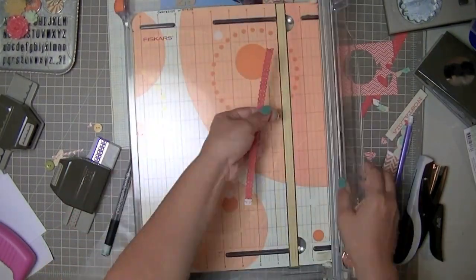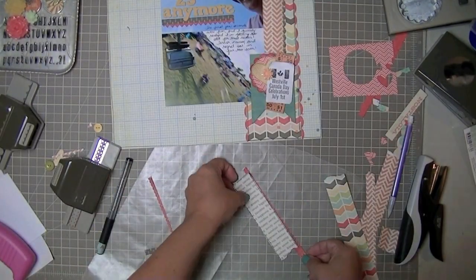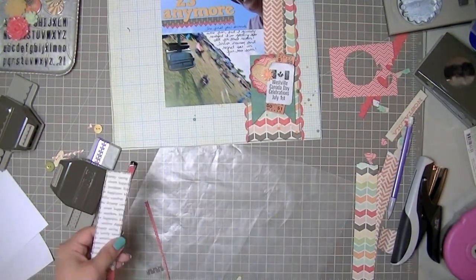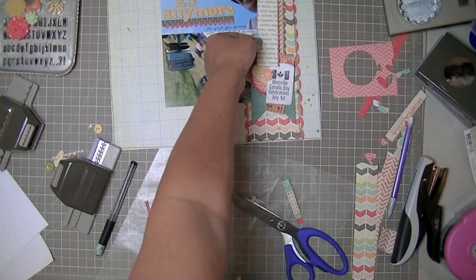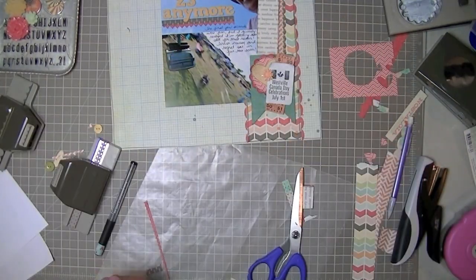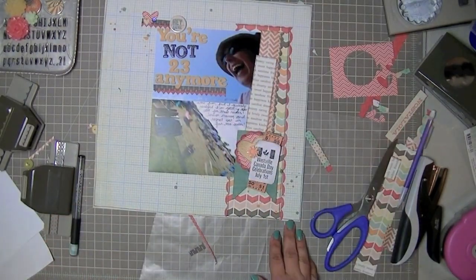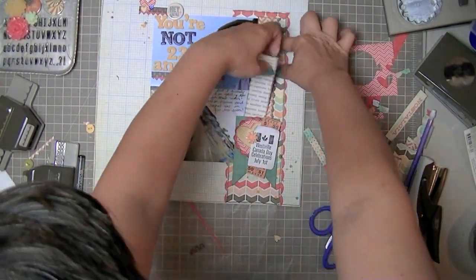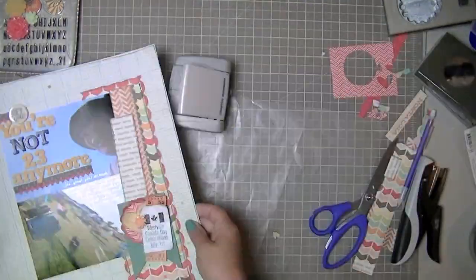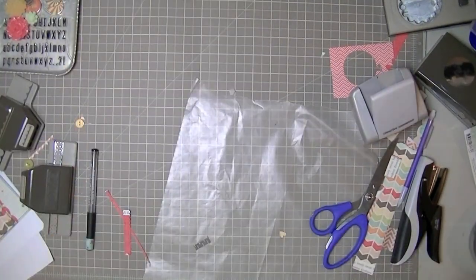And then I'm going to attach the last little scallop strip. I was going to put two scallops and then I decided to just do the one. And that Stampin' Up! border punch, I think it's called dotted lace, is a really nice teensy weensy scallop if you cover up the dotted part of it. It makes a really cute little scallop edge. So now I have three different sizes of scallops on this layout, and it needed one more thing.